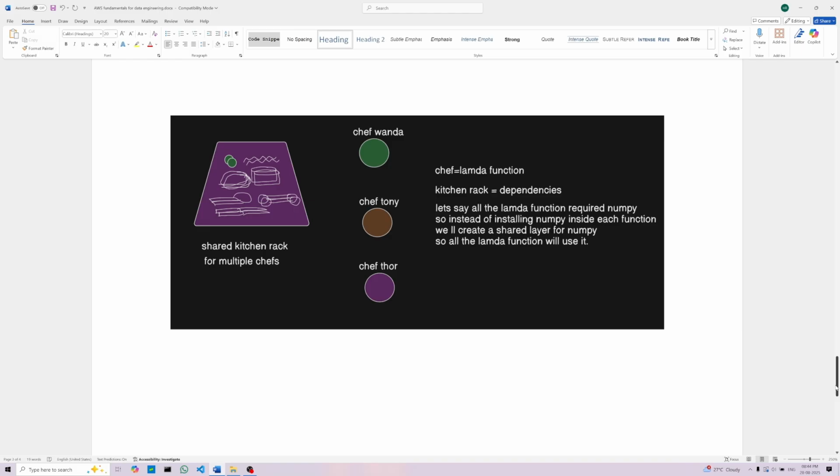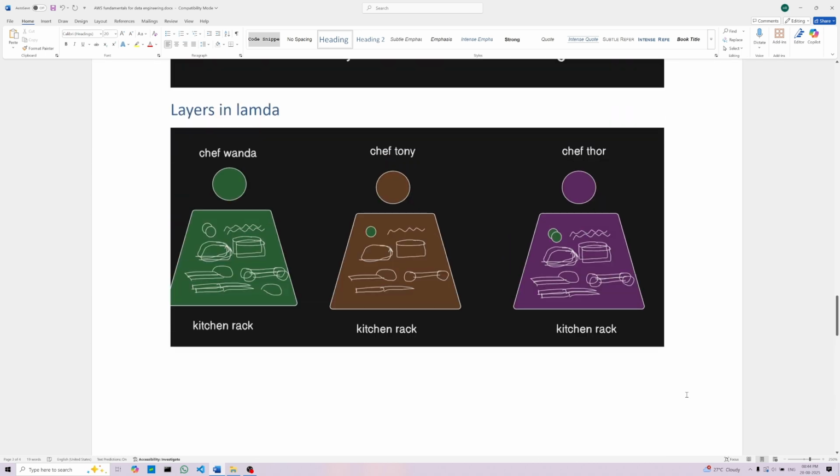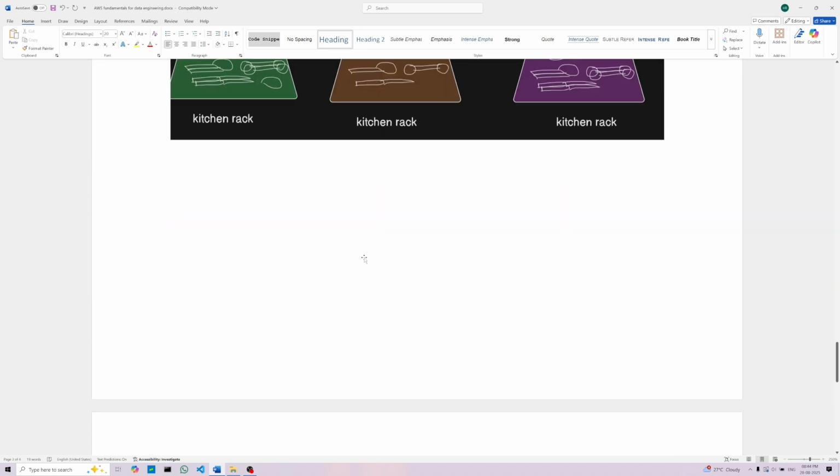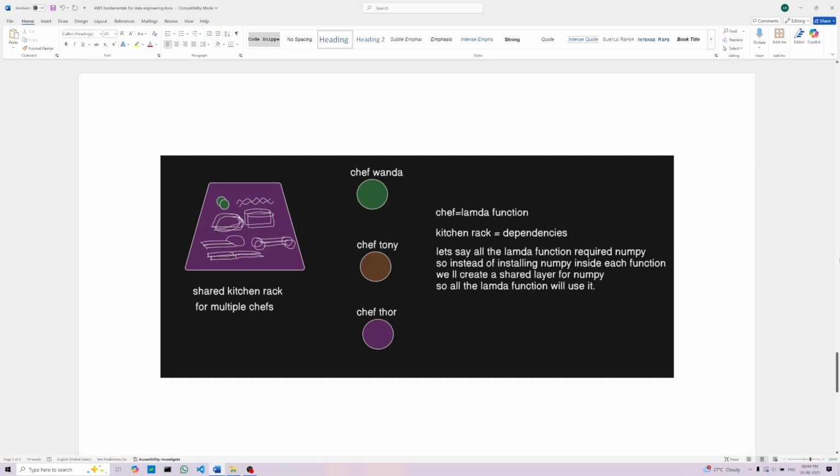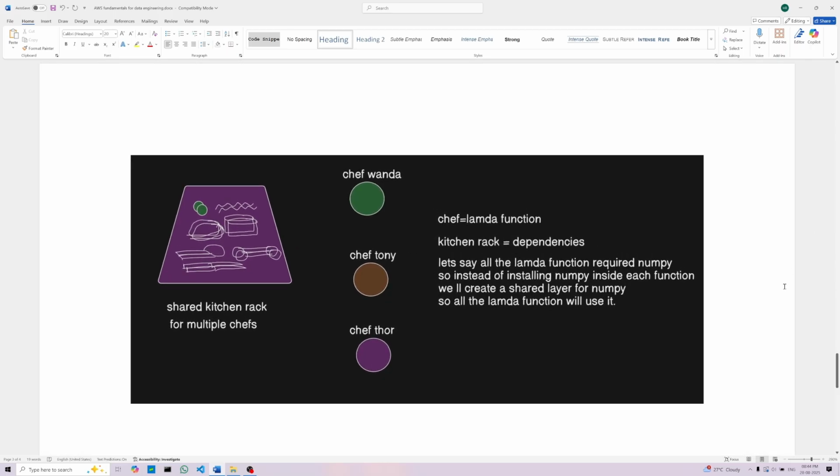Now what was our question? Layers in Lambda, right? Now this chef means Lambda function and this kitchen rack means dependencies. So let's say we have created three Lambda functions. Now all of our three Lambda functions need to install the NumPy dependency. Let me zoom in.